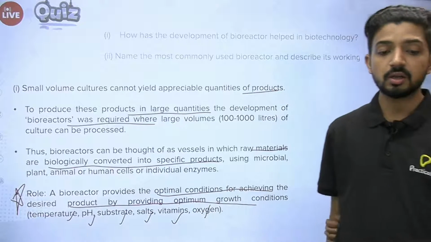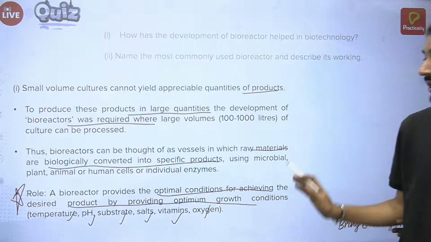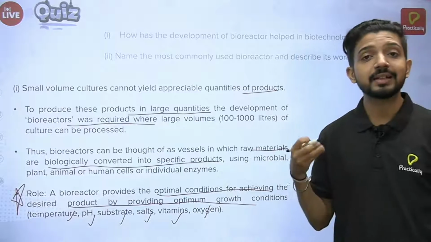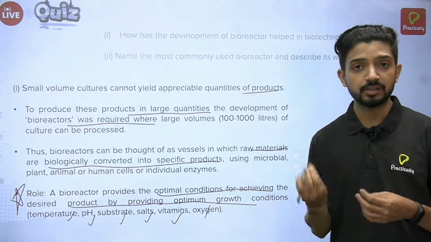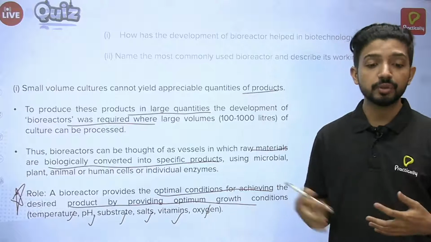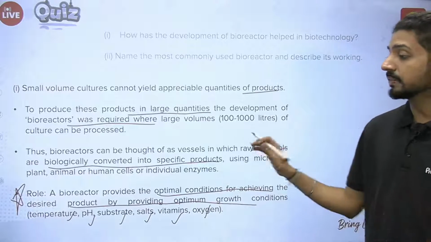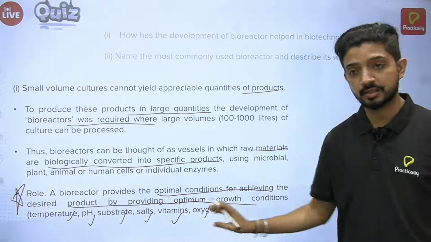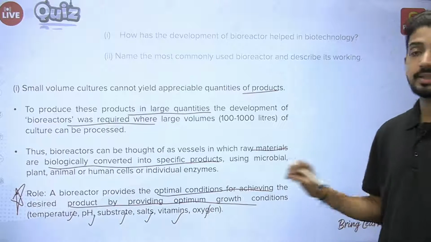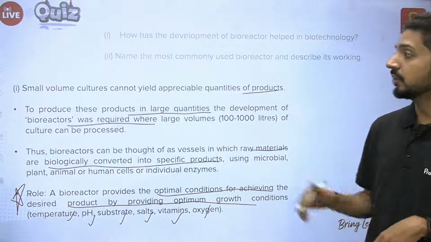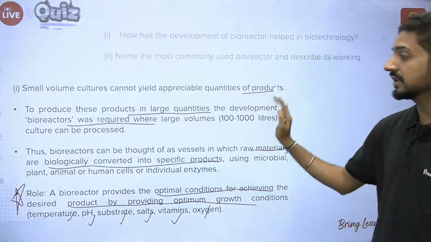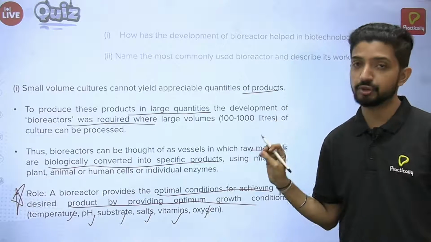These are all required for the bacteria or whatever microorganisms you are trying to grow, which is going to give out the necessary products. For that you are going to need these things, so bioreactors provide them. I hope you have understood. So for this answer, all these important keywords and points should be covered.